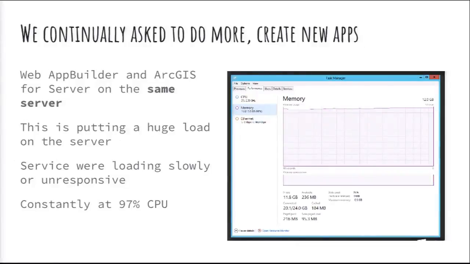So we're in this cycle of always having to manage these servers to get what we wanted out of them. And we ended up spending a lot of time doing that and less time actually making the apps that our customers actually wanted. Yeah, and who here would much rather make maps than deal with servers? Hopefully some of you. Great.